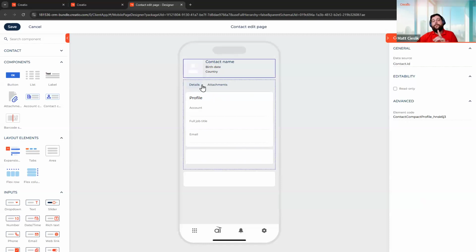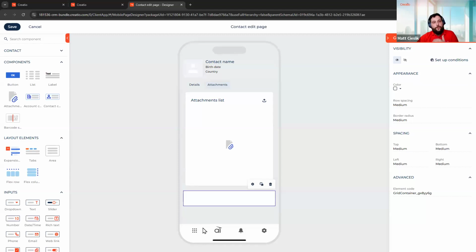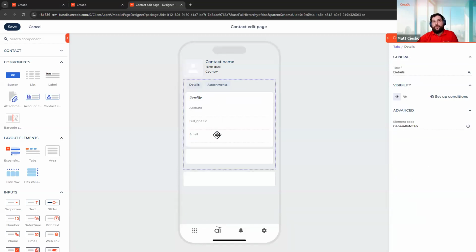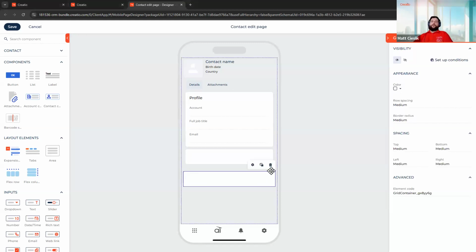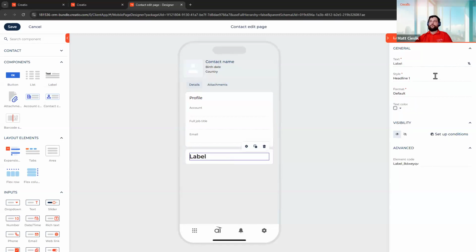So the whole reason is to keep in mind where you want to place it, because now if I switch to the attachment, the second area will still be visible, right? So if you want to place an area for some more columns, some more components related to details of the contact or about the tab that you dedicated on the page itself, keep in mind to place it in the correct container. Okay, as I mentioned, I'm going to remove this one just to place some more contact info below.